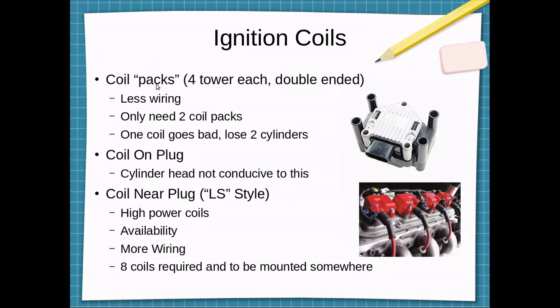The ignition coils, there's quite a few options one could choose doing this conversion. Using these coil packs, I believe these are off of Volkswagens. They're 4 towers, they're double-ended coils, so there's 2 ignition coils here. Actually all these options we'll be discussing have their own driver built into it, so you can just send it a logic level signal, which is all the MicroSquirt supports. With the 4 towers, you get less wiring. You only need to mount 2 coil packs, and you just run wires to each tower. One negative thing is if a coil goes bad, you're going to end up losing 2 cylinders, since only one ignition coil is here and fires both of these towers.